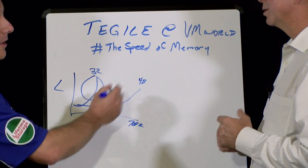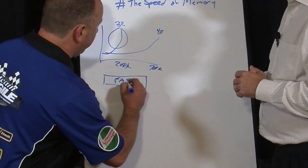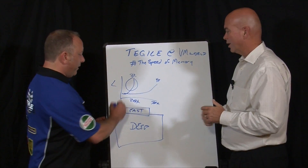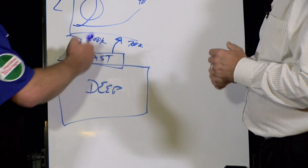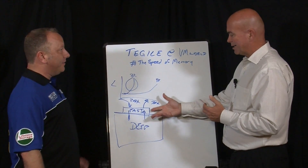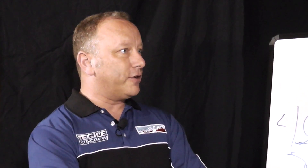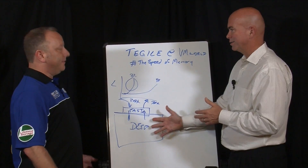All of the I/O back to the host is happening at the fast NVMe tier. Architecturally, we put a layer of fast flash on top and a deep layer of flash below. All the I/O coming in and out uses our real-time caching algorithms from the fast layer, and then our software in the back end moves data up and down so customers don't experience the SAS latency — it's all buried in the system. That's your intelligent data movement technology you've had for a long time. We didn't have to make some massive architectural leap — we've been doing this for almost six years. Instead of hard drives, these are just flash drives.